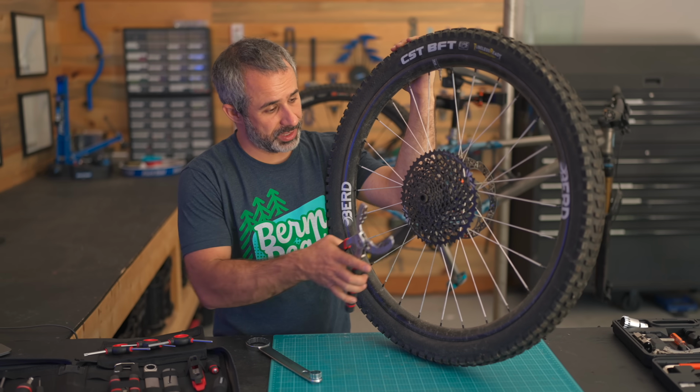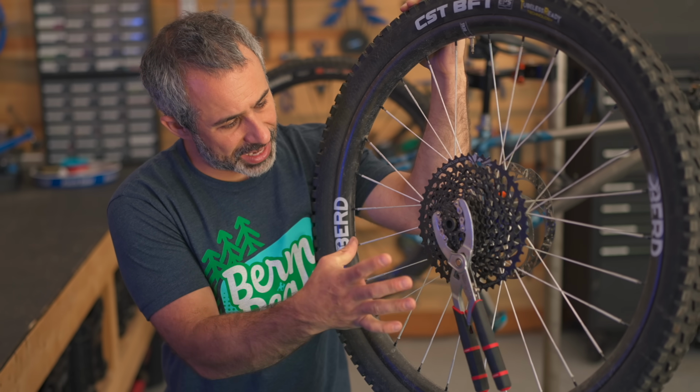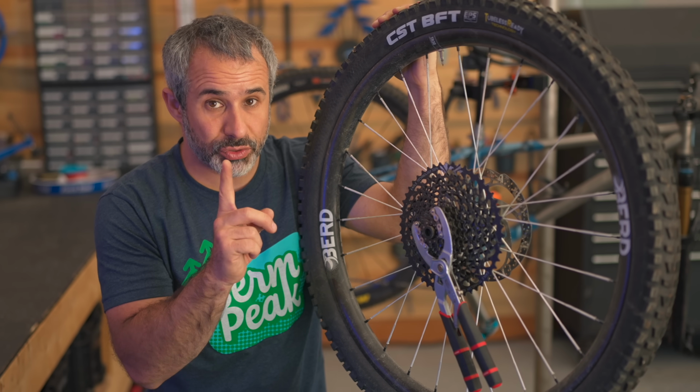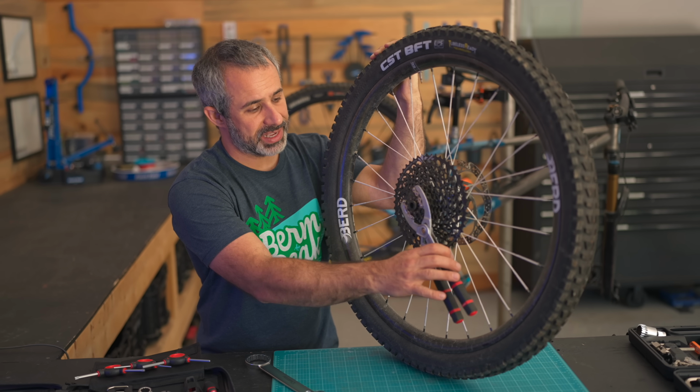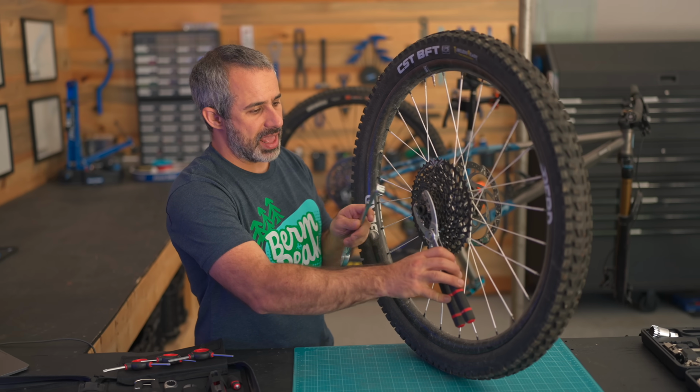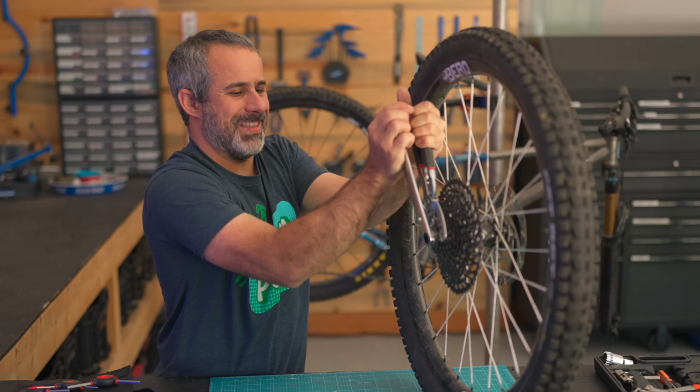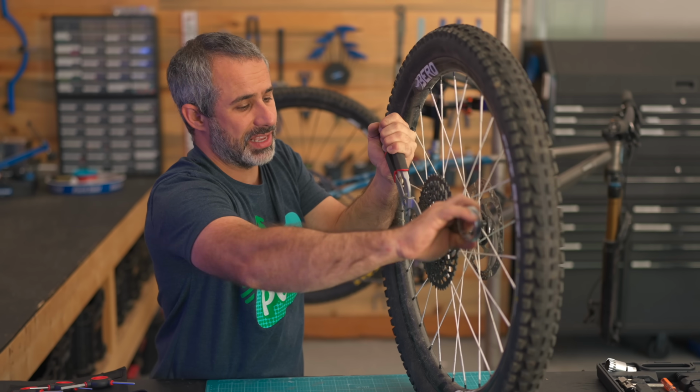We grab onto the cassette, and this one actually locks into place so it doesn't fall off of the cassette when you're using it. That's a really nice touch. So now we can hold the cassette still with this tool, and we can use our lock ring tool to turn it. Yes, we can definitely get the cassette off with this.